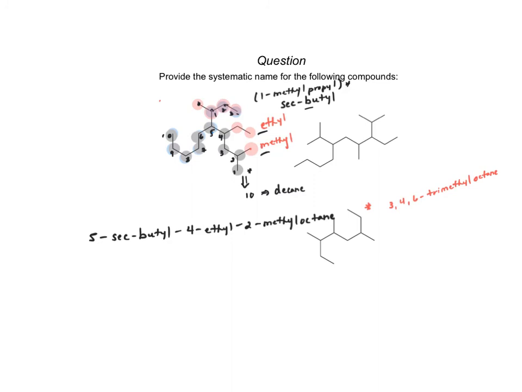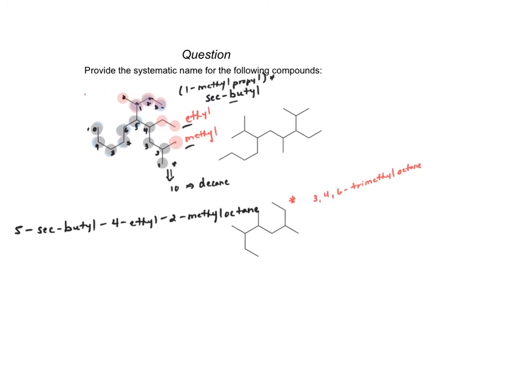Okay, so then we'll move on to the second one. For this one, looking for a parent, we've got 1, 2, 3, 4, 5, 6, 7, 8, 9, 10. I don't think there is anyone else that's going to give us more than 10. Oh, yeah, actually there are. So then we've also got 1, 2, 3, 4, 5, 6, 7, 8, 9, 10. So we have 2 options here.